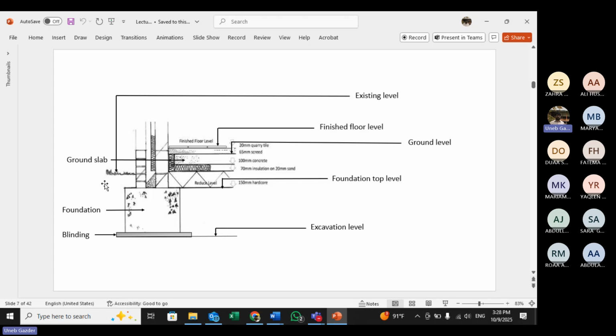And this was the main ground level. So this one and this one. Usually the reduced level is low and the existing ground level is high, but it can be anything. You may decide that your reference level will be higher than the existing ground level. So it can happen this way as well. And obviously the existing level may not be plane. It may not be straight.